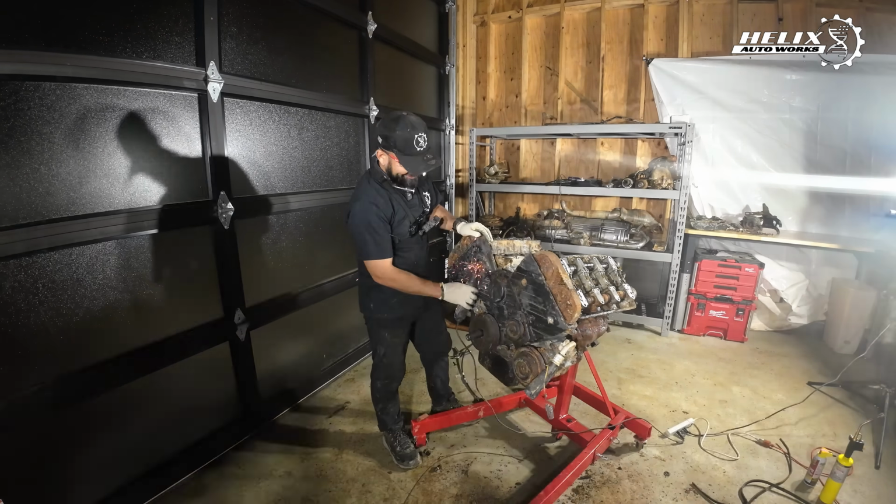Alright, so it's day number three with this crank pulley. We put a lot of heat and PB Blaster and more heat and PB Blaster, and we let it rest, and we've been trying to be very careful so we don't strip the bolt. So yeah, we're gonna try to remove it today. It does spin a little bit, and you will see water come from either of the two heads on the car.